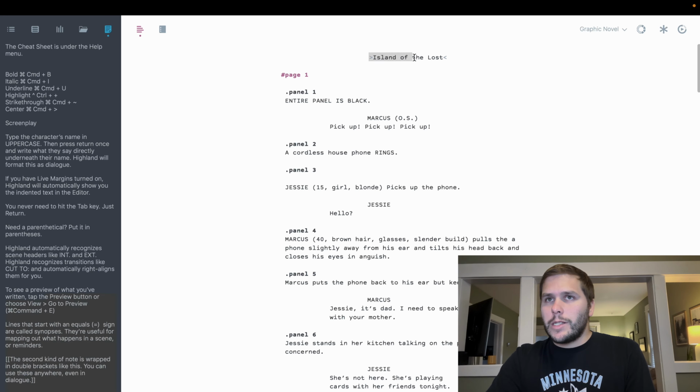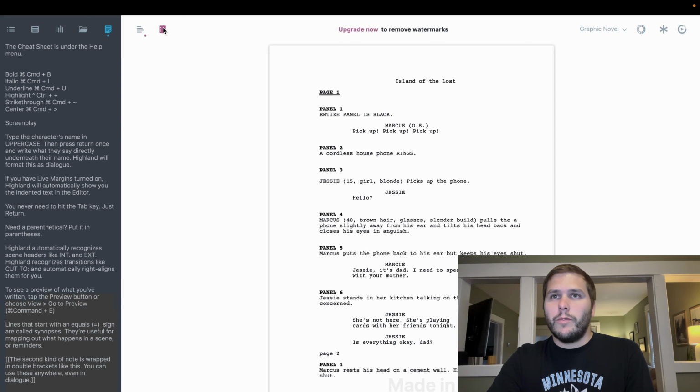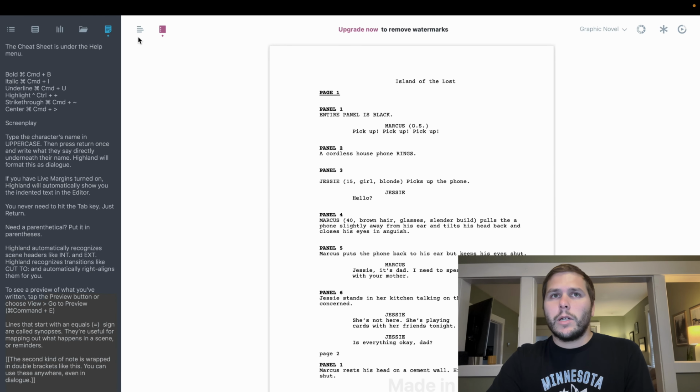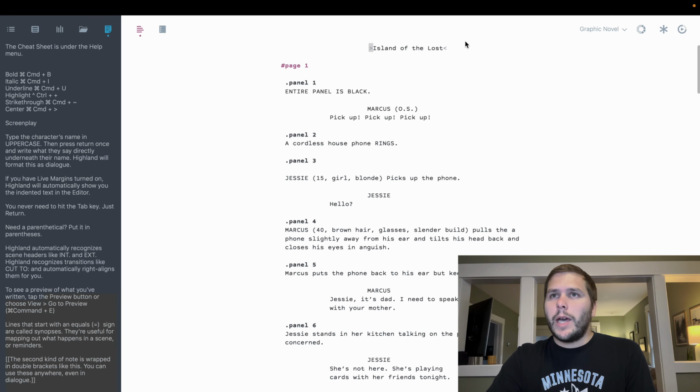So in general, here's an example. I have this at the top. This is my title. I put just the little, I don't even know what you call these symbols, the greater than or less than symbols, right? On the left or right side. So if you click this button here, this is a preview. You'll see, okay, well, it centers it right here. So then this is kind of the preview of my whole script here. So that's how you do that. That's the shortcut for that.